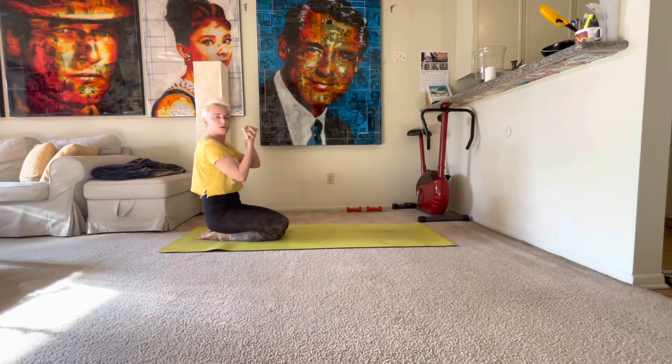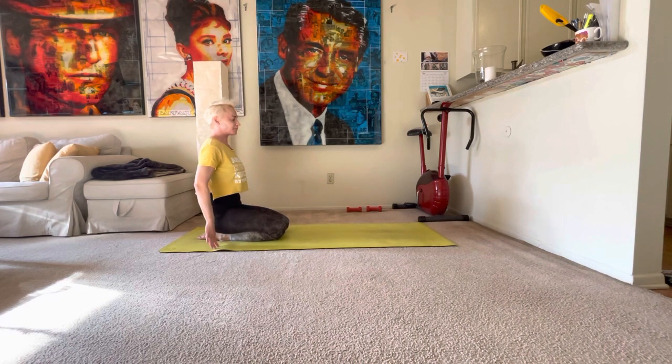Just clasp hold of your hands. Little gentle figure eights. Shake out your wrists a little bit gently. Fingers by your side. Proud chest, looking out towards the sky, ceiling. And look in front of you.